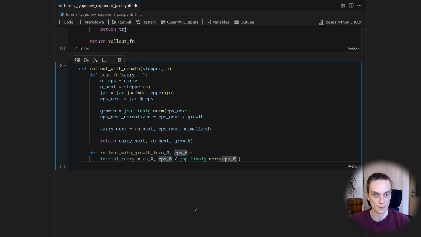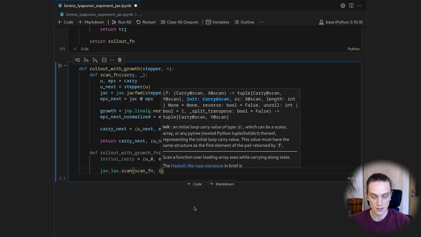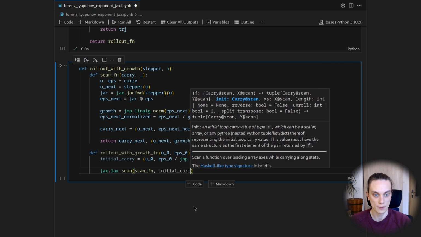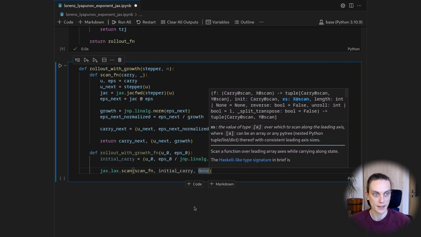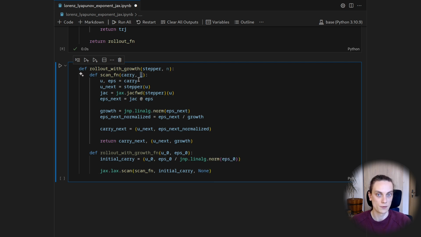Then we can call jax.scan using the scan function. And as the init, we will of course use the initial carry. And then we will set xs to None. So this is basically the array you would provide the external forcing. So that would then be supplied each time the scan function is called.